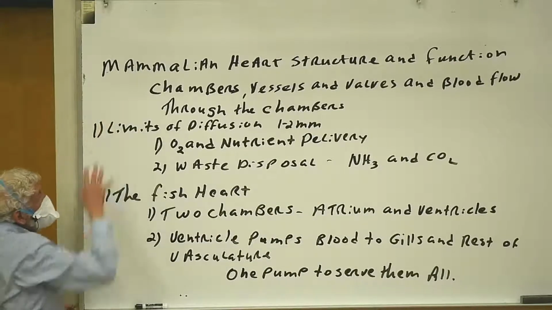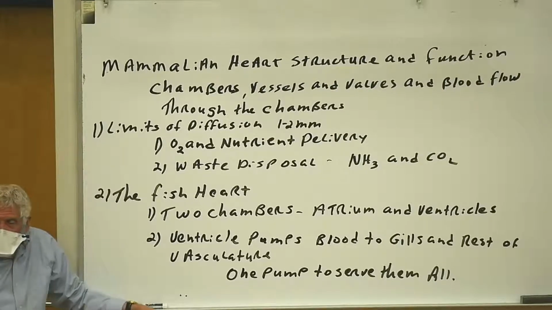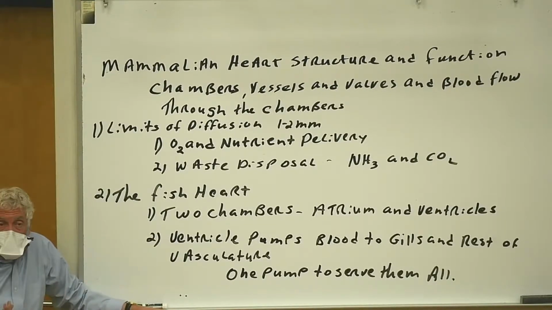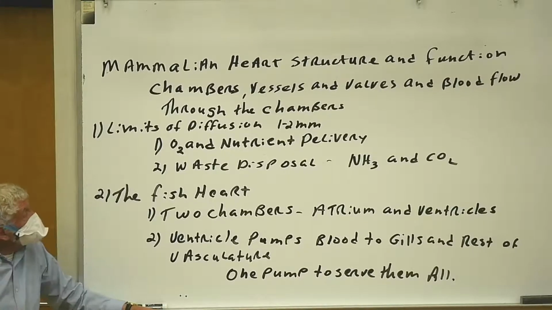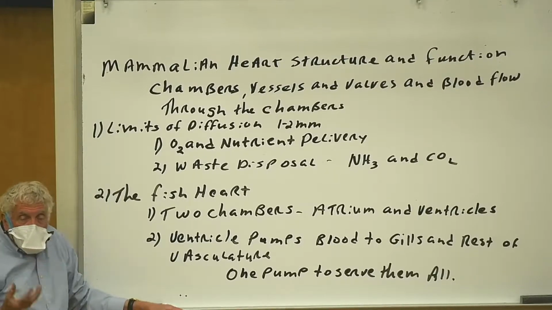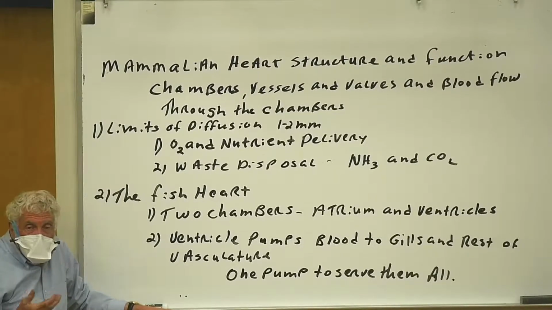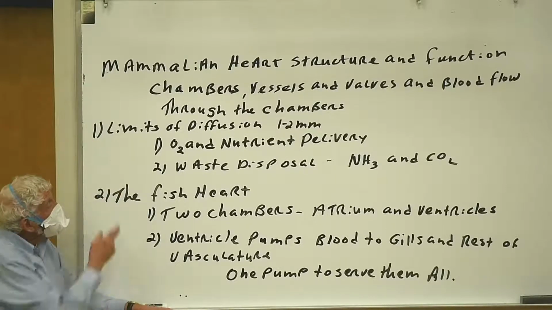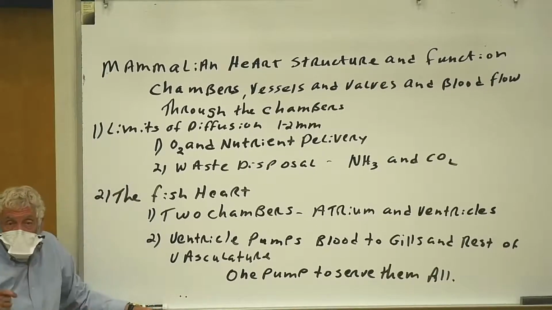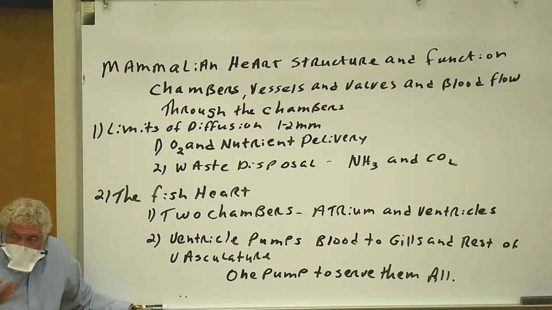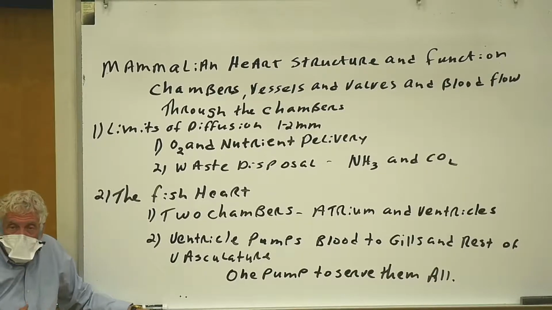In order to understand why we have to have a heart, I want to spend a little bit of time on the reasoning for why a heart is so important. If we go back in time and look at early organisms, as long as the organism was made of a fairly small number of cells, and those cells were within 1 to 2 millimeters of the source of oxygen or nutrition, they didn't really need a circulatory system. They really didn't need to have a heart.